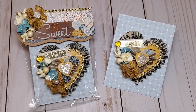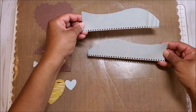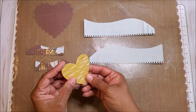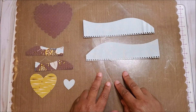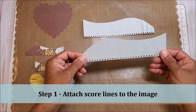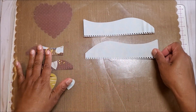Now that we've reviewed the heart rosette let's grab our materials and make it together. I have imported and cut out all of the images that we need to make our layered rosette heart. In your file you'll receive the large scalloped heart. There are two pieces that make the large rosette heart. You have two smaller pieces which make the smaller rosette heart and then you have a medium heart and a small heart. Before we make the heart there are a few things I want to point out — when you import the heart rosette image into your design software you need to make sure to attach the score lines to the images.